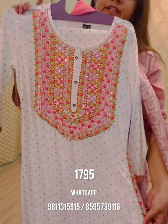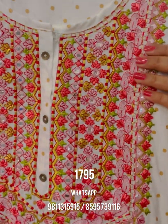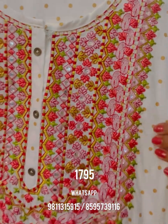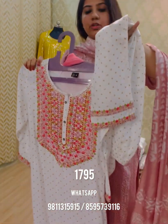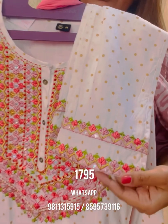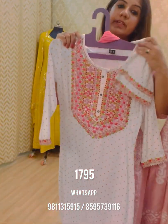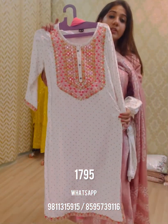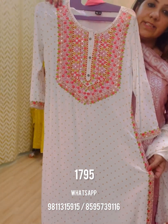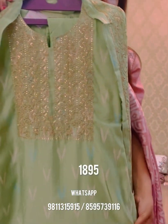The next style is a three-piece rayon cotton coordinate on a cute polka dotted pattern with resham embroidery on the yoke — an assortment of shades of pink with green, closely placed and done neatly. The same embroidery comes on the slit of the kurta. It is themed with pants that have embroidery placed at the bottom in a double line format, and a chiffon dupatta in baby pink matching the embroidery. This coordinate is priced at ₹17.95. Rayon is a very summer-friendly fabric — it falls beautifully and has a soft feel. Sizes available are 38 to 44.